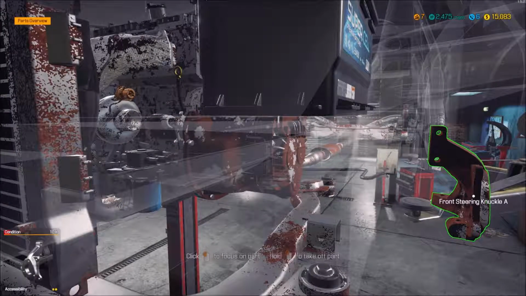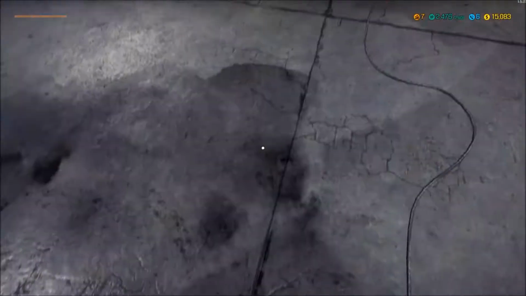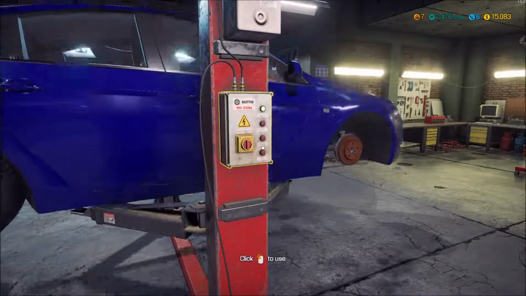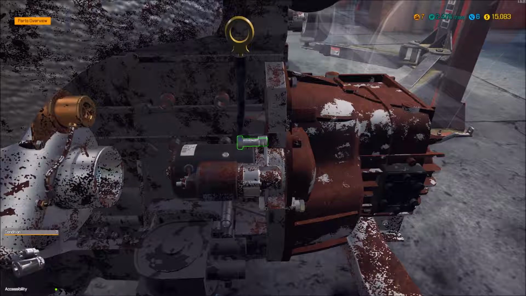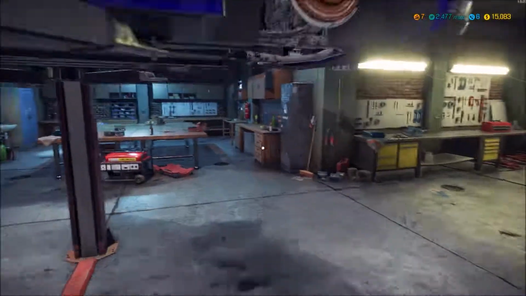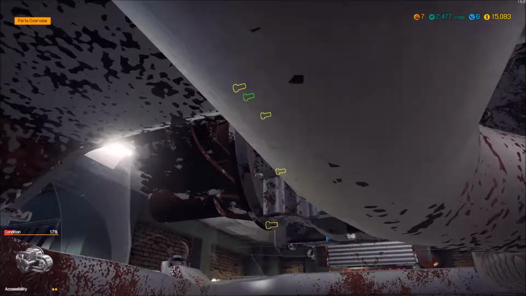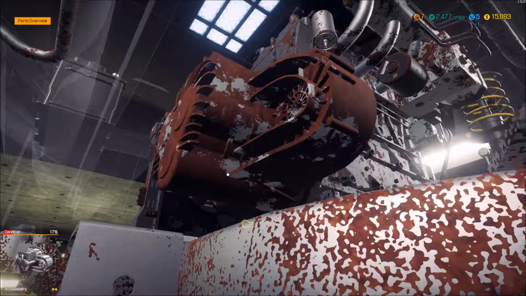Now we can get at the nuts and bolts here. We know that's gonna be bad. Accessible from the engine bay. Okay. Gotta pull the starter out from the top. Alright, now we can lift her up. Let her rip. Oh, one more.